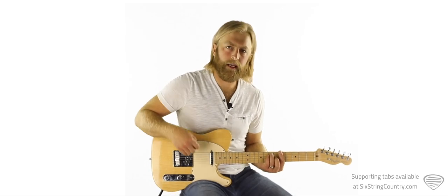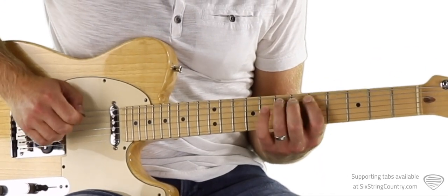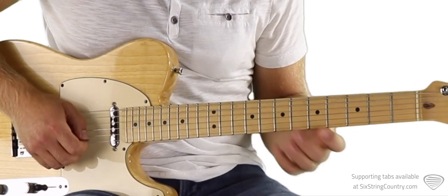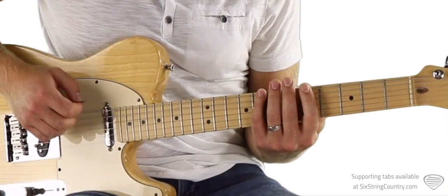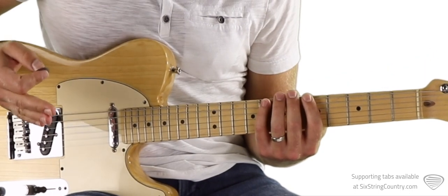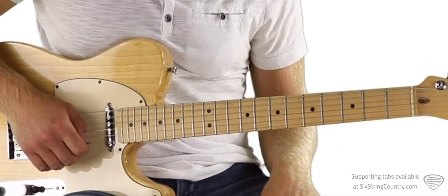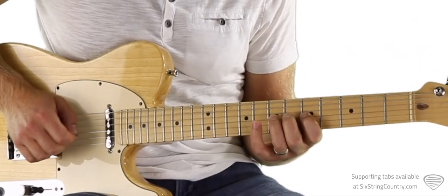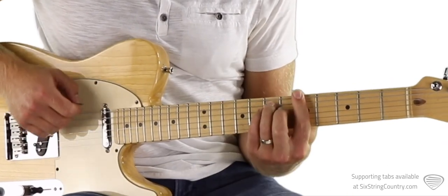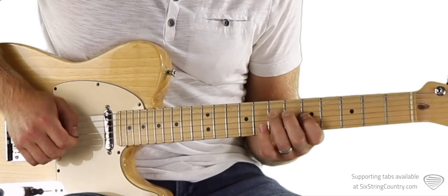So we talked about in the A blues tutorial a little bit that these riffs are based around a scale. They're kind of based around this position. Well, if you're talking about the minor pentatonic, position 1 minor pentatonic, or if you're talking about the major pentatonic numbering, it would be position 5, box shape. But either way, we're in A blues, so we're going to play A minor pentatonic, right?